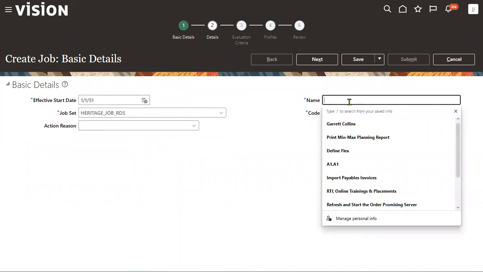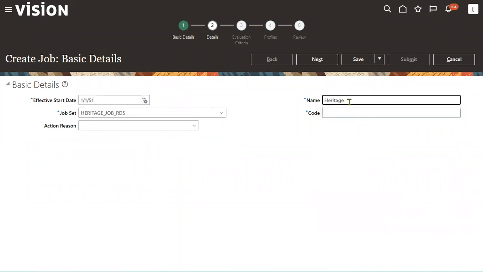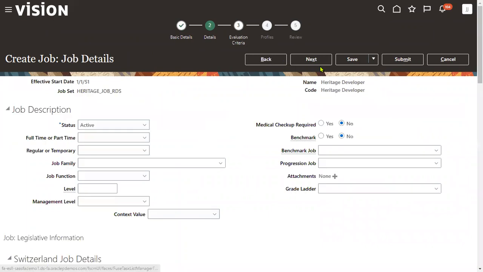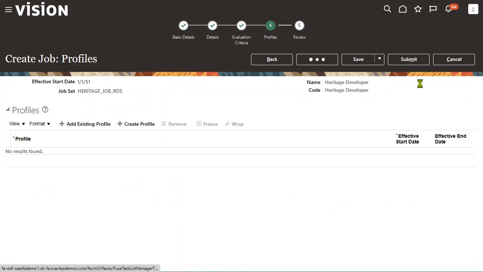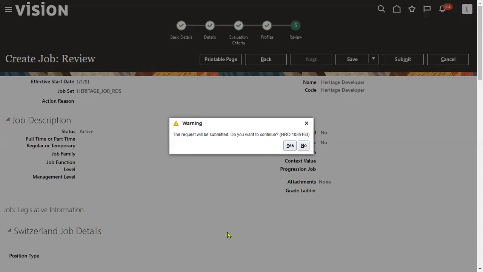Job. I'm going to create another job here, heritage developer. So two jobs we have created within our reference data set.